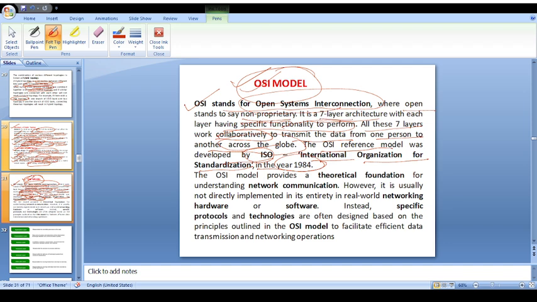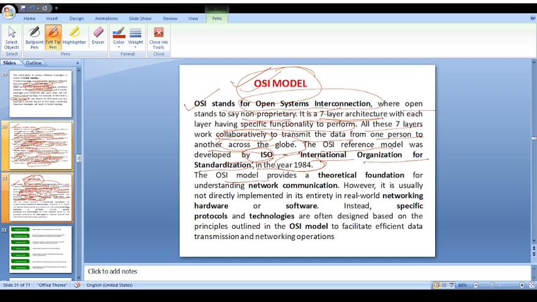It has a 7-layer architecture and each layer has a specific functionality to perform, and the layers are used for the transmission of data from one person to another across the globe.